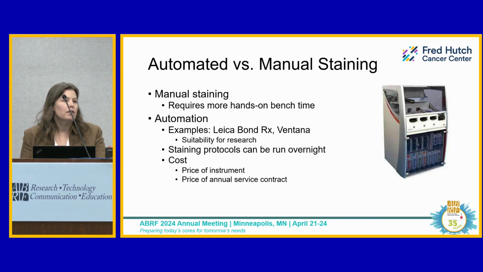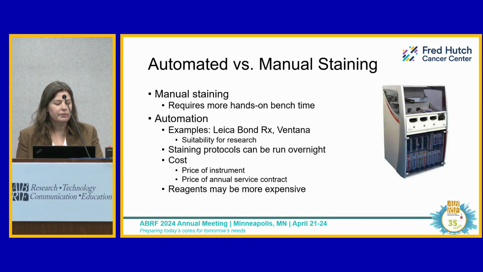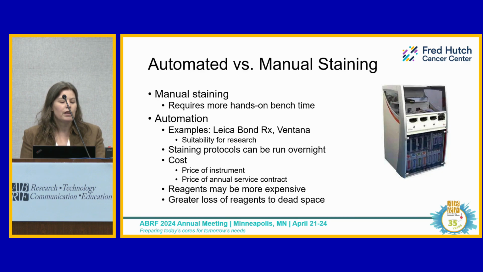But obviously there are costs associated with an automated stainer. Not only the price of the instrument, but you have to consider the price of an annual service contract, or if you're opting out of that, just making sure that you've budgeted money for repairs along the way. Another downfall of an automated stainer is that sometimes they require you to use proprietary reagents that may be more expensive than something that you could make yourself. There's also some loss of reagent due to dead space that just exists within these instruments, so that's another consideration.